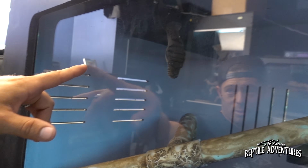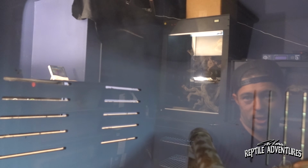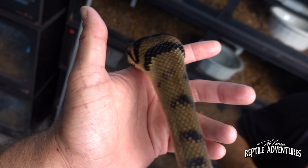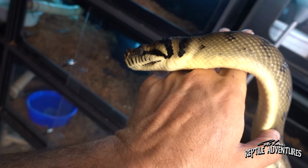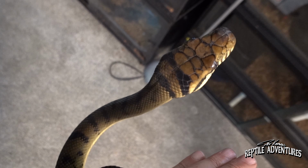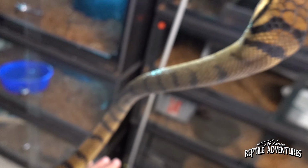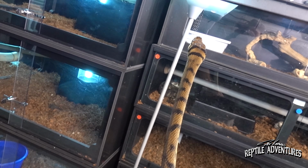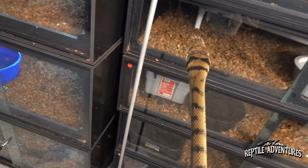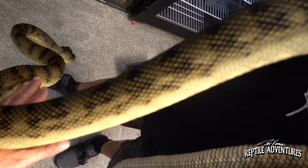Nope. This right here is the most defensive snake that I've ever worked with in my life. Her name is Gypsy. So that's why they're called a barneck, because of those 2 bars on the back of her head there. But man, what a sweetheart of a snake. Yeah, these really do have a very bad reputation for being flighty, bitey. But look at her. She's just really curious about her surroundings. Really curious who this doofus with a camera is that's holding her. But look at that pattern, man. That is a gorgeous snake.